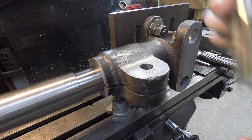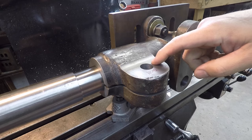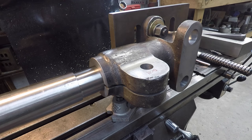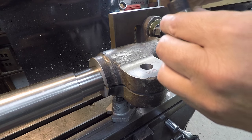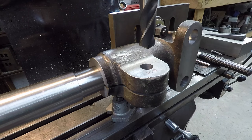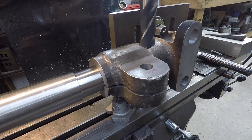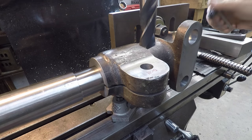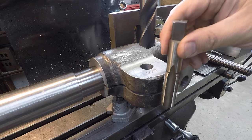All right, we got our tap size right there drilled in this one, but we need to drill this side over here. We're going to drill it 57/64, so that'll put it one nominal size over 7/8. That'll provide clearance for the 7/8 bolt when it's sliding through there and tightening it up. It'll also provide enough clearance for the tap itself to get down through there so we can do our tapping.